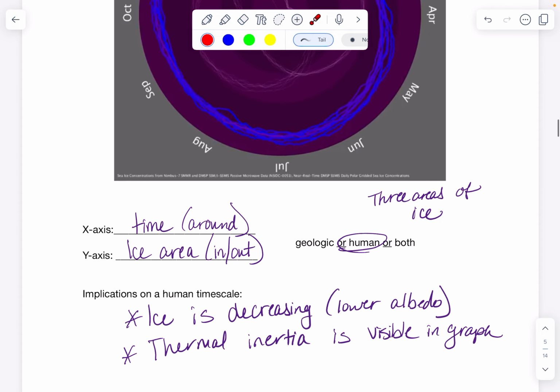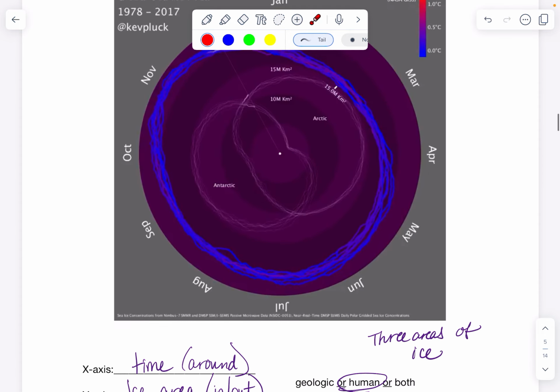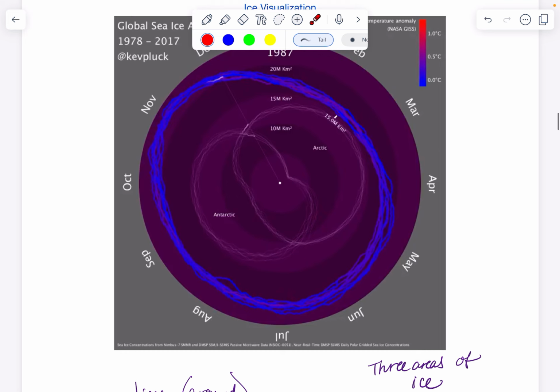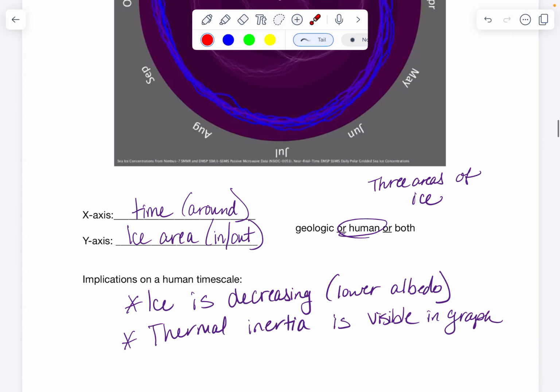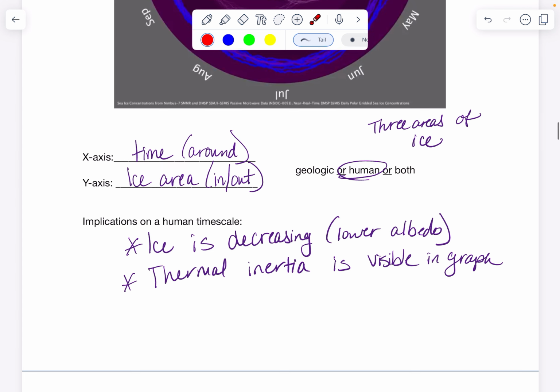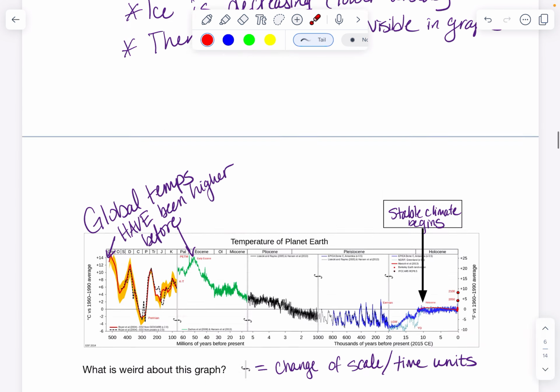The other thing, as you watch this video, what you'll notice is all of these circles move inward. So you might have to watch it a couple times to see all of them. It's not a constant inward, so that's why these lines are wavy. There's some variance in that line, but overall our trend is that it's decreasing, which lowers our albedo. Again, that positive feedback loop.